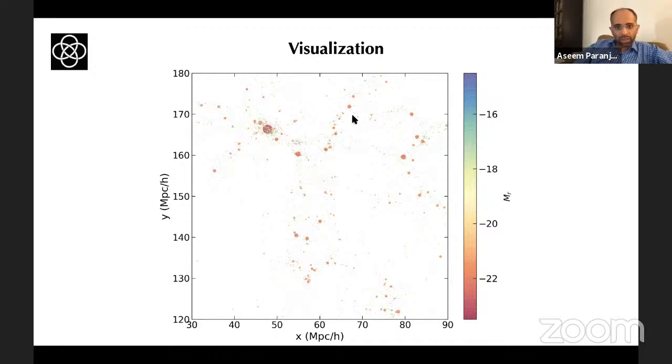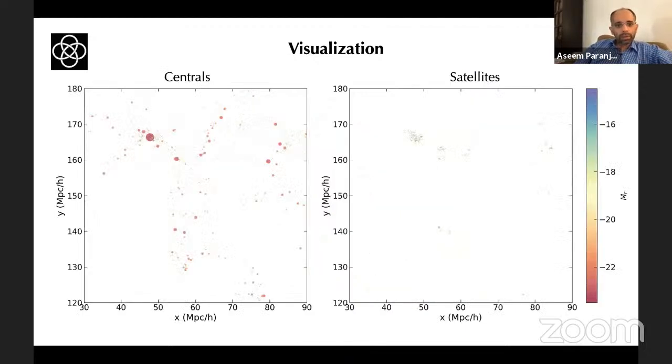And what may not be perfectly visible is that there are tiny, tiny markers everywhere. And those tiny markers happen to also be bluish. So it's the faint objects which are smaller. And this is obvious from the fact that we did abundance matching to MVir or MPeak, right? So we did abundance matching to a mass variable, luminosity to mass. And spherical collapse says that mass and size are perfectly correlated. If you give me the mass, the 1/3 power of the mass is like the radius. So it is not at all surprising that there is a strong correlation between the sizes of these markers and their luminosities in such a plot. Okay, so this is one visualization.